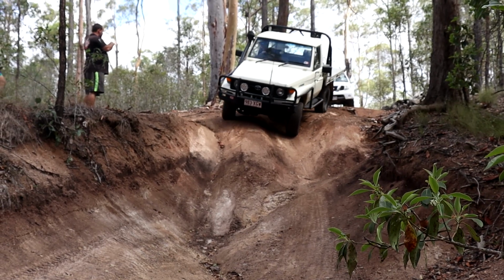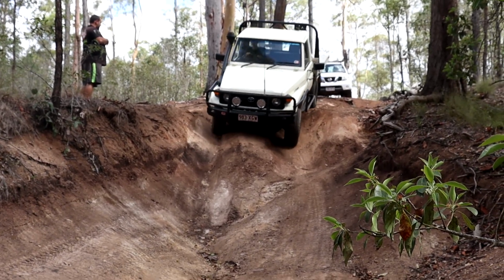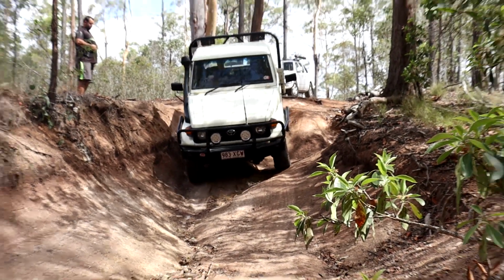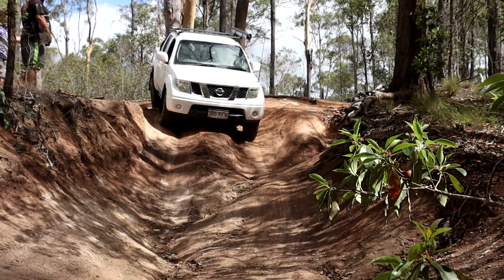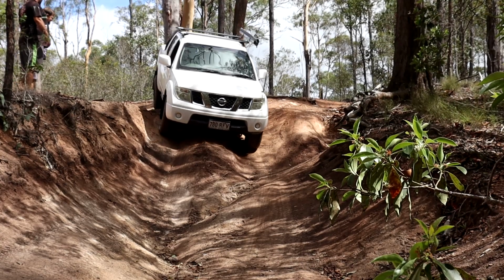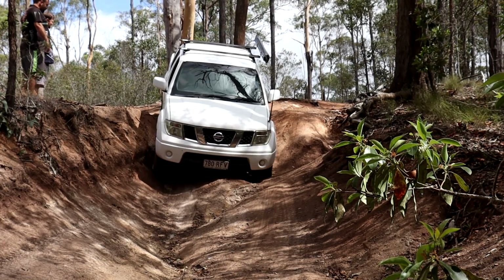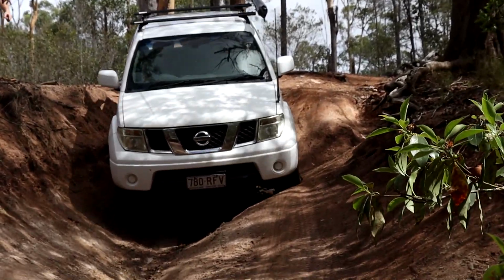This place can really take its toll on 4-wheel drives, with myself having broken steering components and CVs in the past. The good thing, however, is that Pine Creek is only 15 minutes away from Bundaberg, so if something does go wrong, spare parts and tow trucks are not far away.